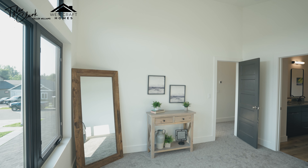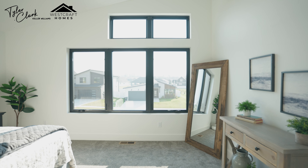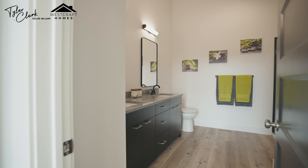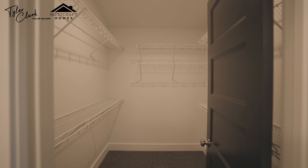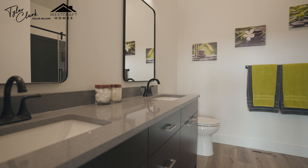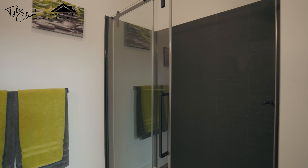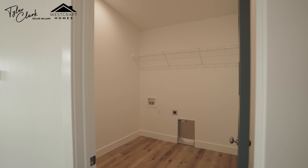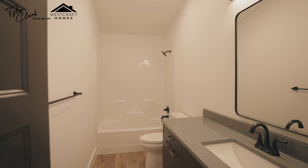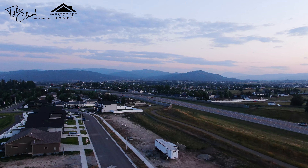This floor plan is so open, so you can easily transition from the living room to the kitchen. I am a fanatic for the color palette of this kitchen — they handpicked the perfect tones. You'll notice this really elegant two-tone design between the light and the dark cabinetry, and this wood accent gives it such an earthy feel. The cabinetry extends all the way to the wall, so you've got plenty of storage. The kitchen island is so functional for large gatherings, and the pendant lights are great as well.